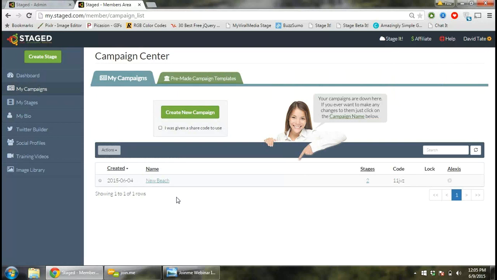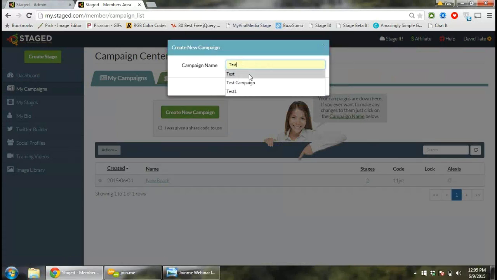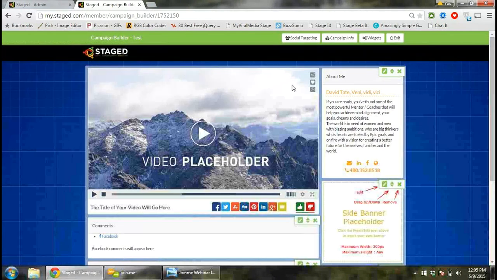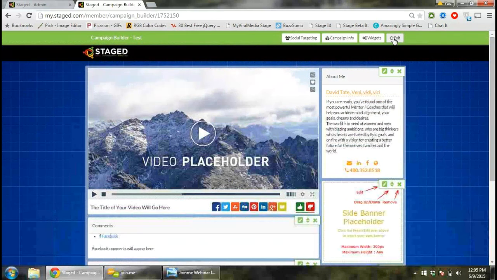And with campaigns, you have 3 different options really. Option number 1 is to create a new campaign from scratch. So if you were to click this now, we can just call it test. What you're going to see is almost no help whatsoever from Stage. It's as blank as it comes. The background is kind of gross looking, and there's no images, no help whatsoever. So we're going to exit out of that.